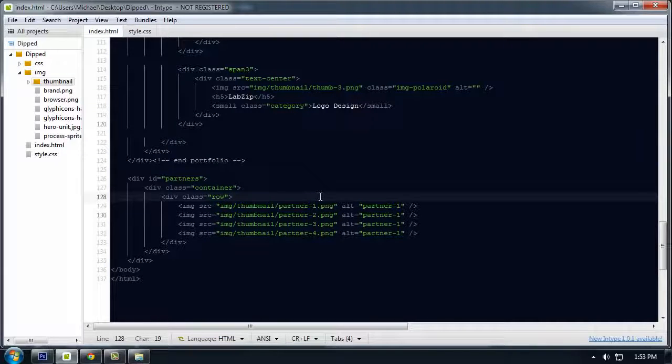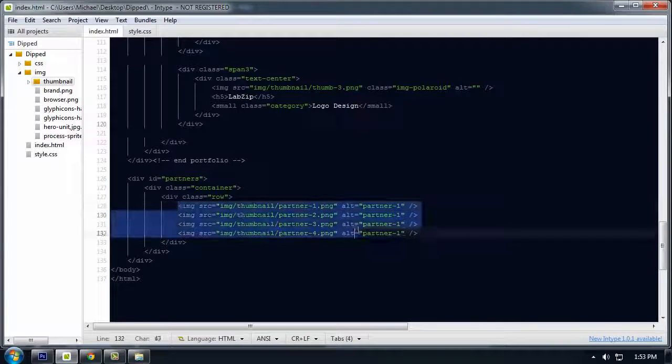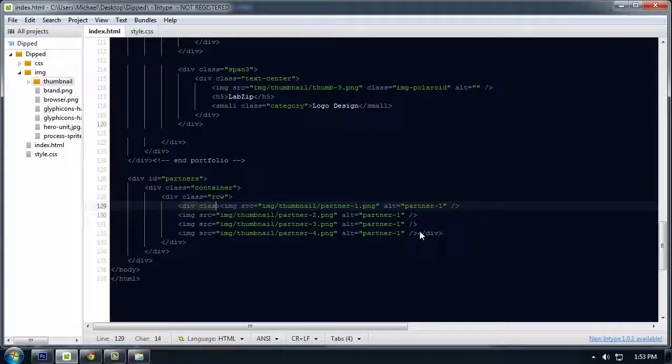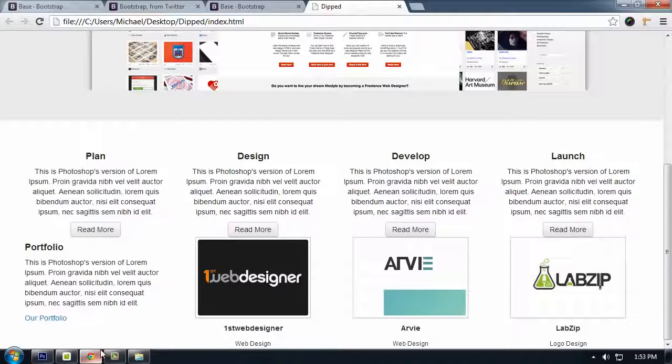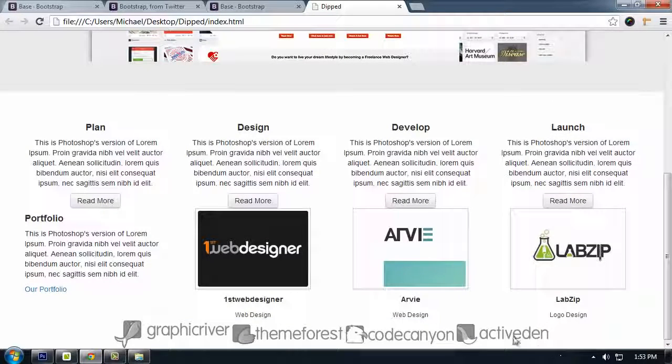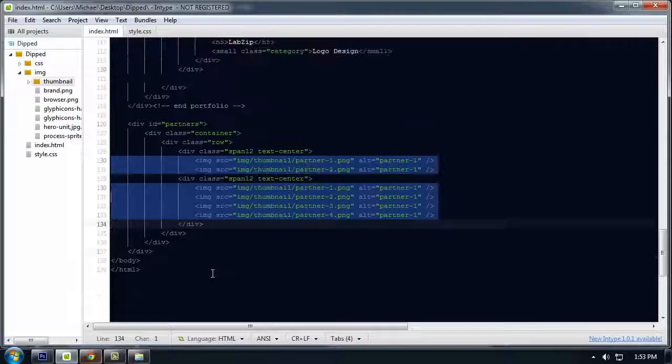In each row we will have a div class of span12 and make this text center, something like that. As you can see, it's there. We can just add a margin to the left, or I mean right, to make it happen.